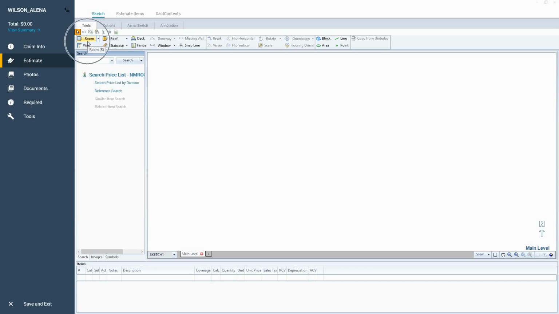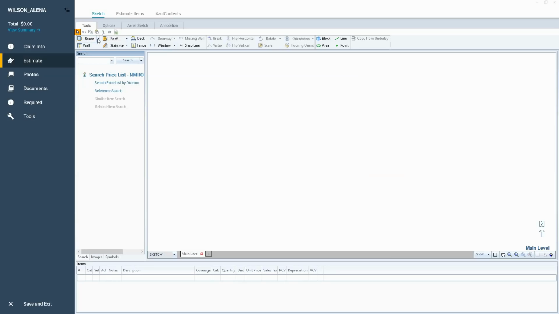So I'm going to go up to the room, and notice when I hover, there is a little pop-up that says room with R in the parentheses. R in the parentheses is the shortcut for room on my keyboard. So in actuality, I could just tap R and a room would come attached to my cursor. I actually want to clear my cursor. I don't want to place a room at this moment, so I can use the escape key, and that will clear the cursor, clear the room from my cursor. So R, room, escape, clear the room.